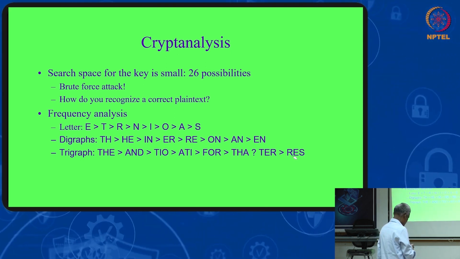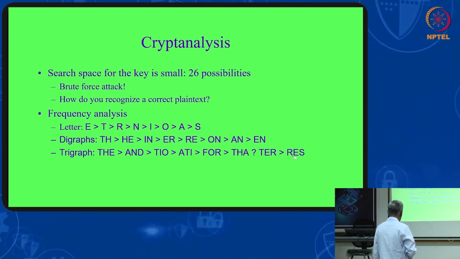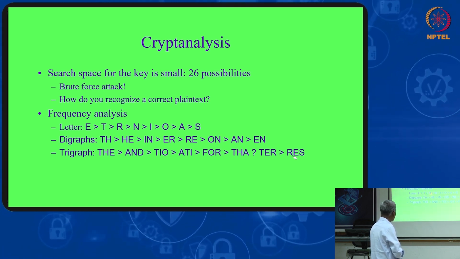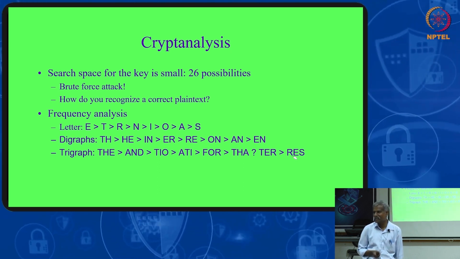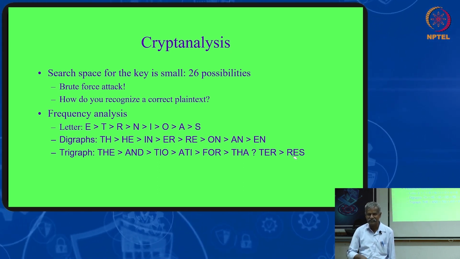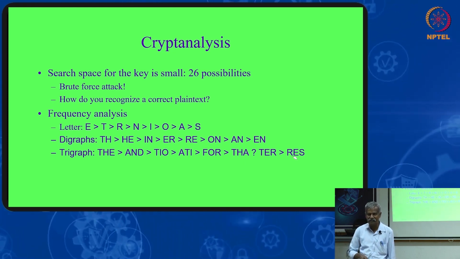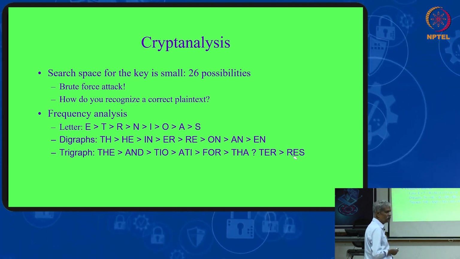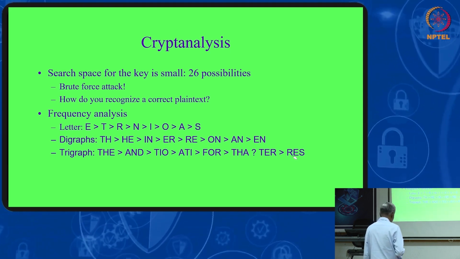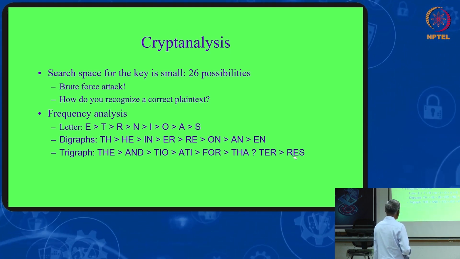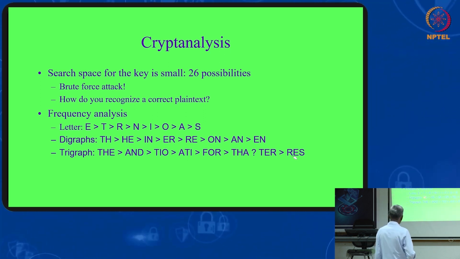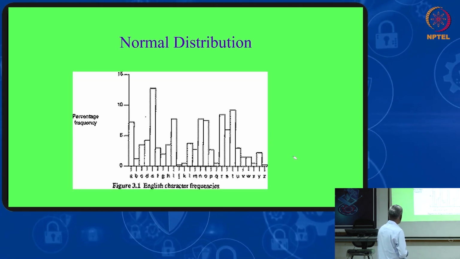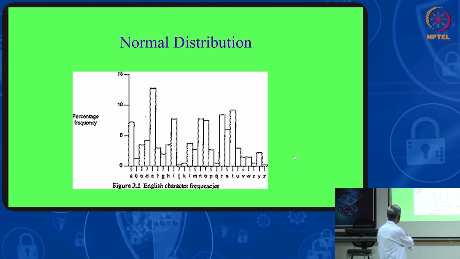So at that time itself he found this cryptography. What he did is a frequency analysis in English. The letter that comes the greatest number of times is E, then T, R. If you search the frequency of occurrence of English letters in a paragraph or document, E occurs the most, and after that T. Then digraphs, meaning two-letter combinations: TH appears most often, then HE, IN, like that. Trigraphs, such as THE and AND, are the most frequently occurring. So if you want to do cryptanalysis in English, for a plain text, it looks like this.